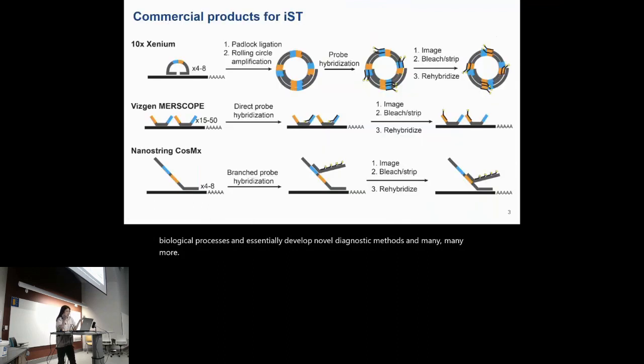So, three companies recently released FFPE compatible commercial platforms. They are 10x, Vizgen, and NanoString. Spatial transcriptomics methods mostly use variations of fluorescence in situ hybridization, known as the FISH method, where the mRNA molecules are tagged with hybridization probes, which are detected in a combinatorial manner over multiple rounds of staining with fluorescence reporters, and then imaging, and then washing off and restaining.